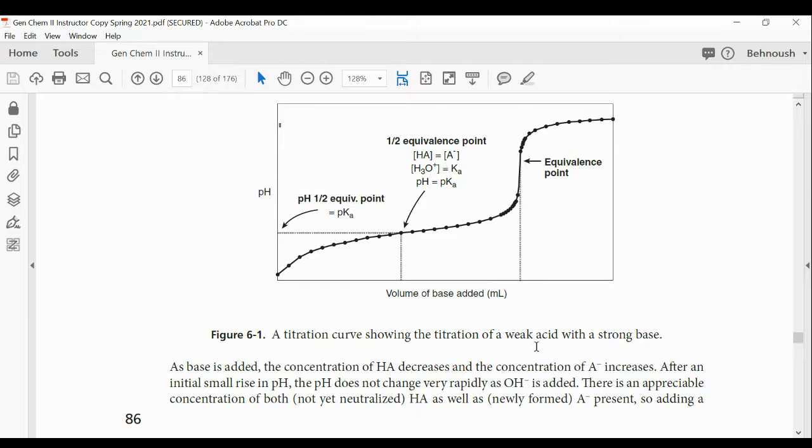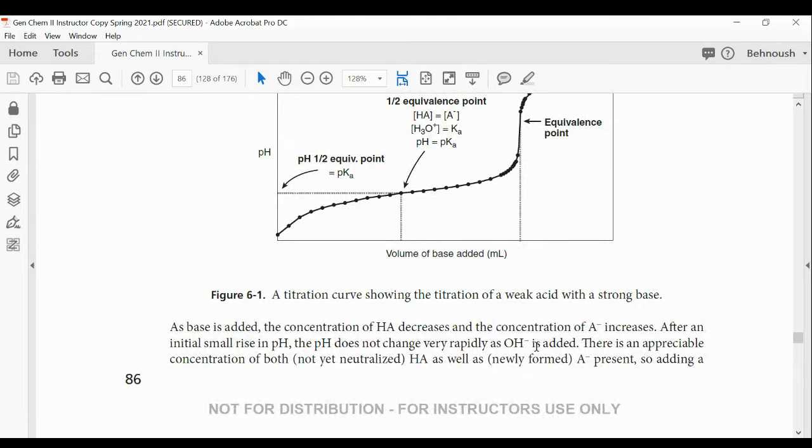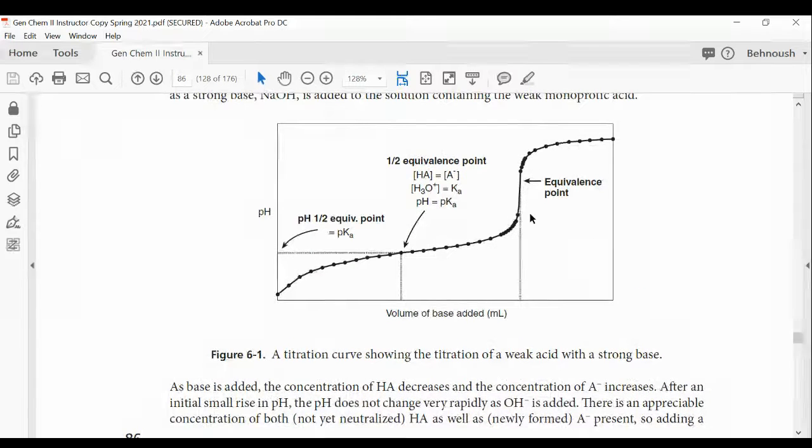When you are recording numbers, make sure you create a table that shows milliliters of base added and the pH at 0 time and every 0.5 milliliters being added. And we usually stop when there is a big jump, and after the big jump we just continue for 3 or 4 more readings to make sure that there's no secondary jump, or we have a proper graph. Can you tell me, how do you find the value for Ka?